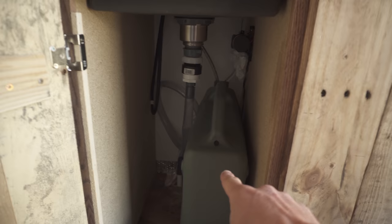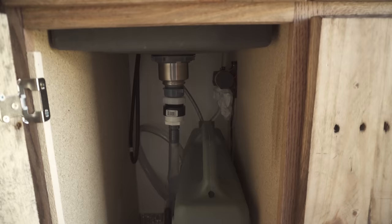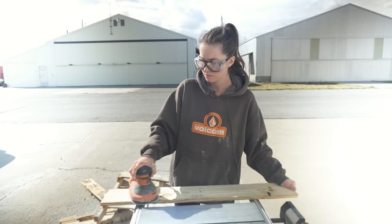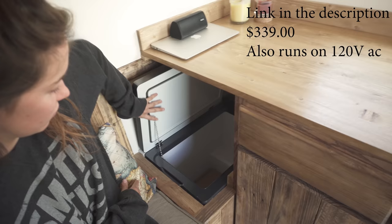We have two 6-gallon containers with a little 12-volt pump. And this is my homemade P-trap down to a drain that we can put into a bucket. And what else? Our cabinets and drawers are made of pallet wood. So this was free, pretty much, just a lot of work. Ah, bust my foot. Yeah, we have our fridge over here. This is 12-volt and 24-volt, will run on solar and some batteries.